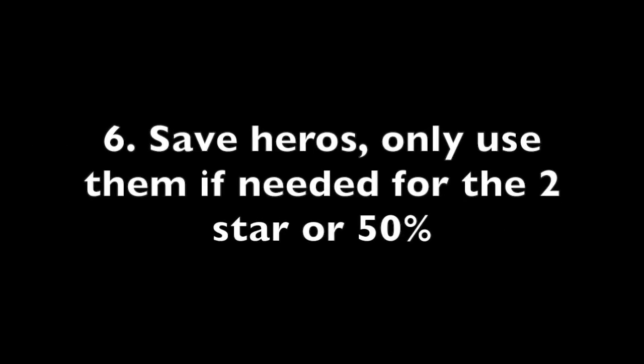And finally, number 6, you're going to want to save your heroes and only use them if needed for the 2-star or 50%. Hero regen time has been decreased, but it's still a lot of gems to keep them boosted and gem them up. So you don't really want to just kill them off for no reason. So don't use them unless you need to get the 50% or you're sure you can get the 2-star. Now let's hop in and watch a pretty awesome replay that I got like an hour ago.